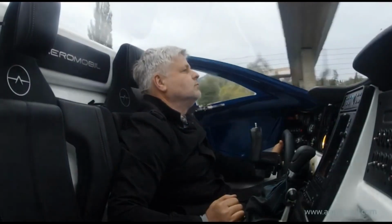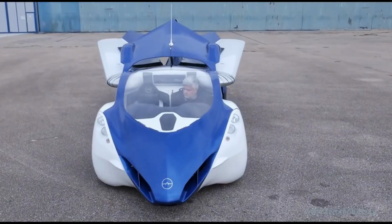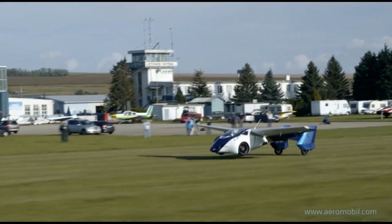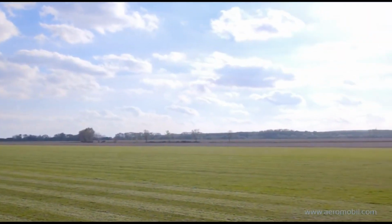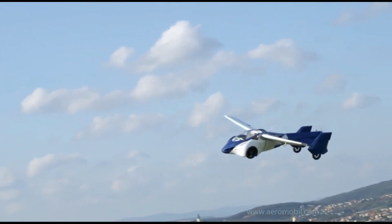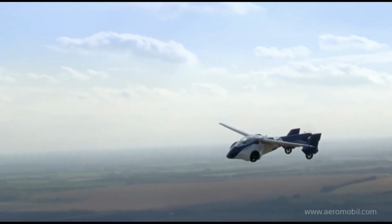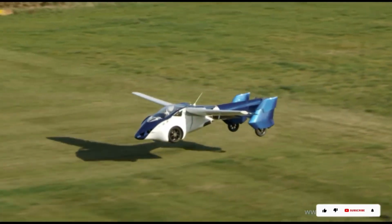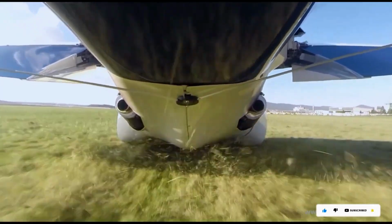It transforms into flight mode in just under 3 minutes, reaching a speed of 223 miles per hour and covering 466 miles. Even in car mode, it's no slouch with a top speed of 100 miles an hour. The Aeromobile is faster than most traditional flights, less stressful than traveling through a regular airline or ordering a helicopter. Keep in mind that in Europe, where it's certified to operate, you'll need a pilot license, and access to a runway is required. In the United States, it might not be available yet, but efforts are underway to make it accessible as soon as possible.